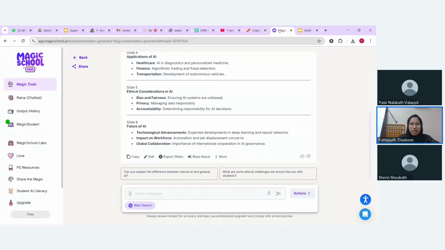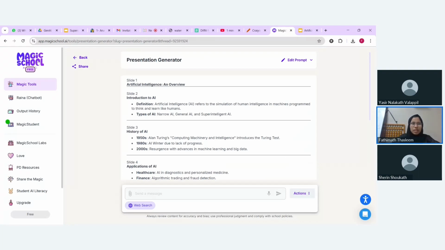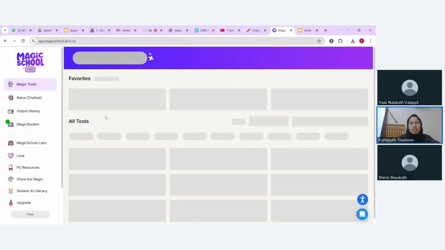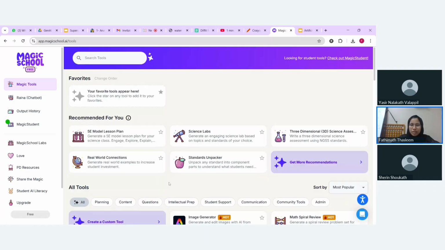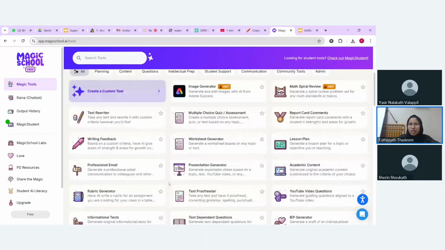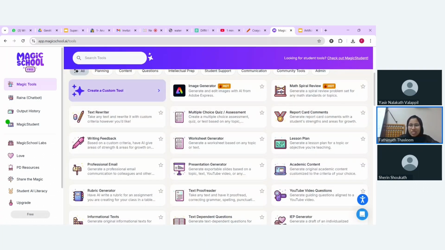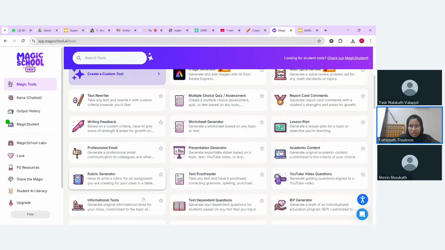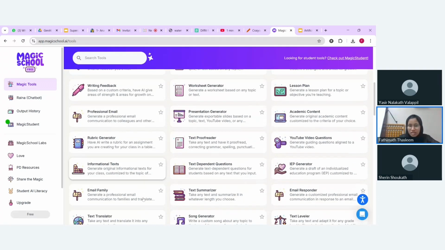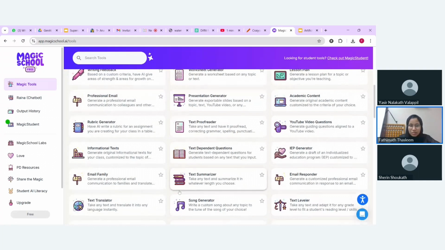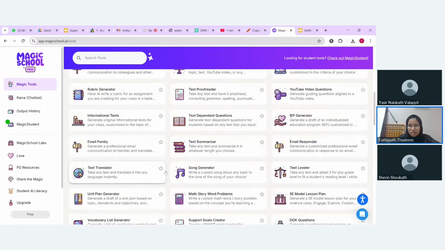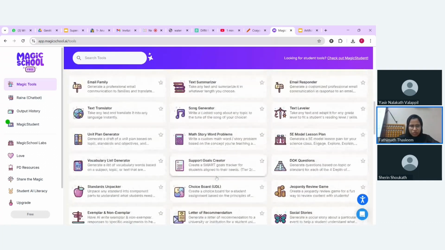Okay, so the same way, if you are going for any presentation, you can use this tool from here itself. Or else if you have some contents or any objectives in that, you can just copy paste those objectives. So it will generate based upon those objectives itself. Okay. So there are other things as well here. You can see text summarizer, email responder, translator will be there, song generator. We are not going for those things.